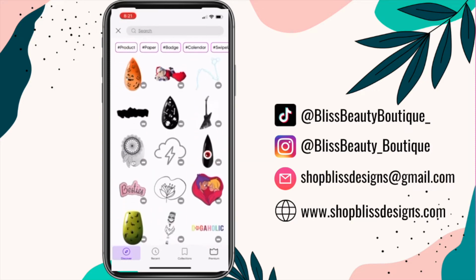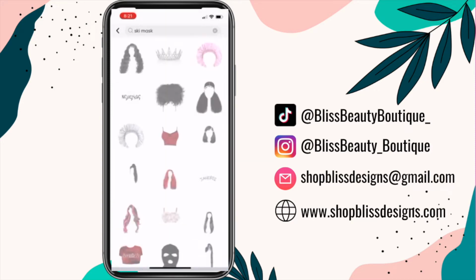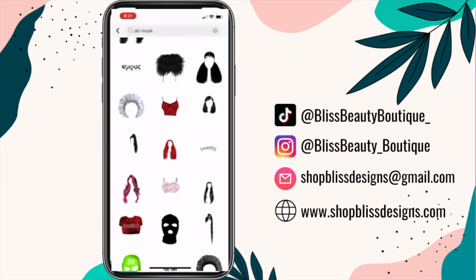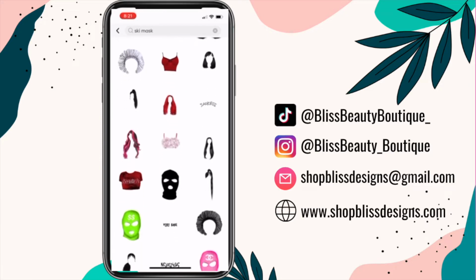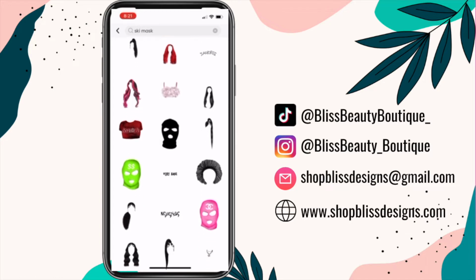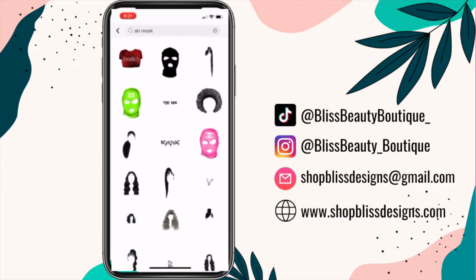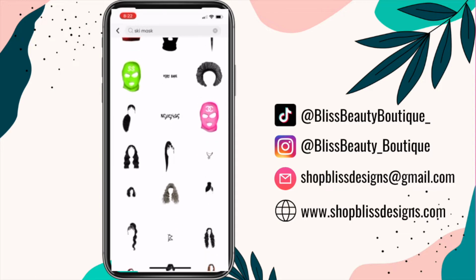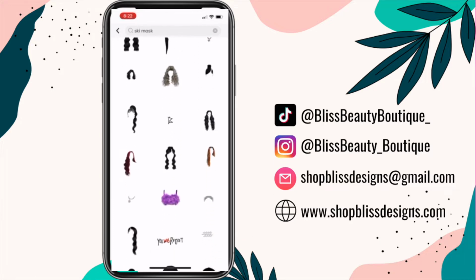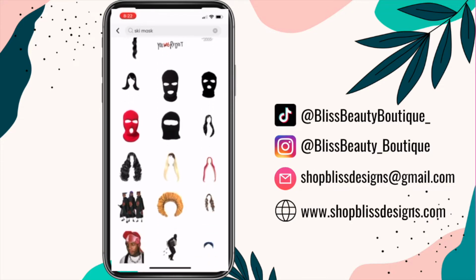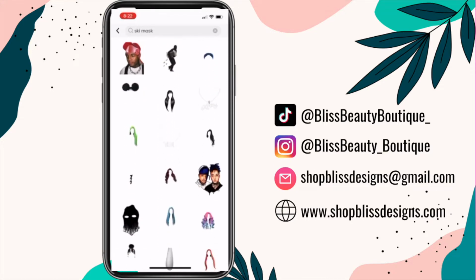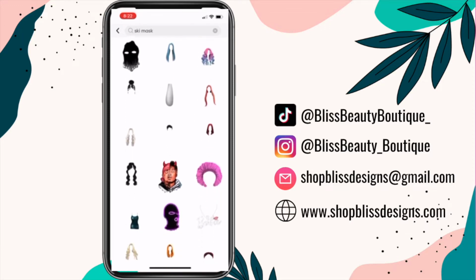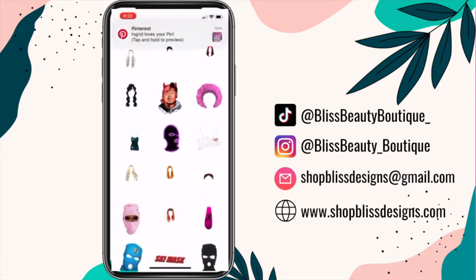Okay, so the next thing you want to do is click on sticker, and in the sticker portion of the app, they have tons of options. So you can literally type in anything that you want in your logo, whatever kind of elements you want to add. It can be shapes, it can be, for example, for this one, I'm searching for a ski mask. It can be hair, it can be whatever you want it to be, eyelashes, whatever. So I'm just searching for a ski mask for this logo. And I'm just going to keep looking through until I find one that I like. And as you can see, there's so many different options. So really get creative and take your time and have fun.